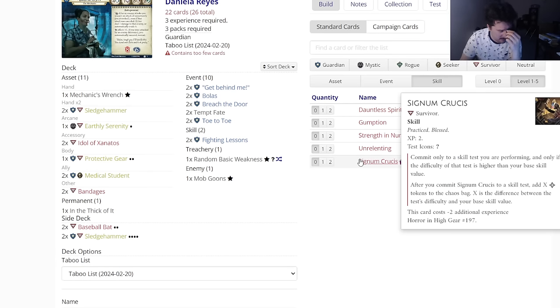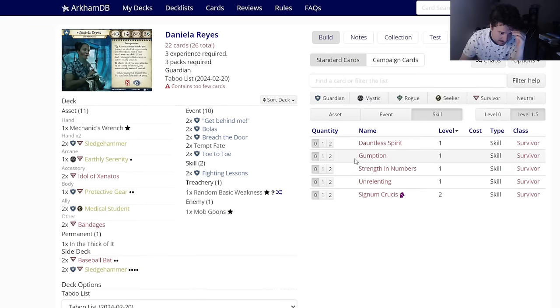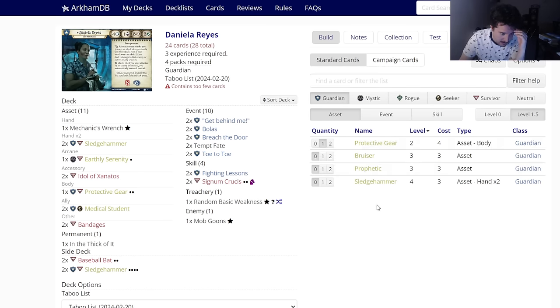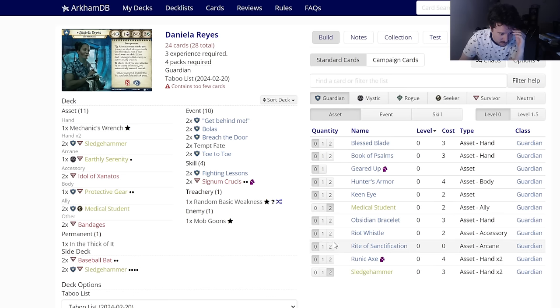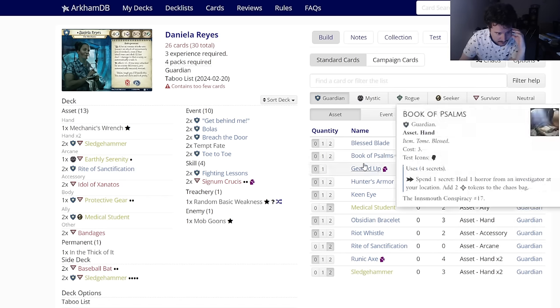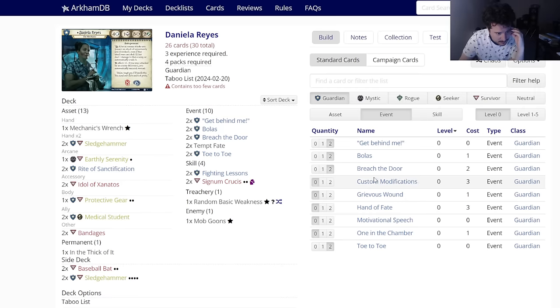So I could play Signum Crucis just to hold space. Then if I do that, I could probably run Rite of Sanctification to get some economy going. I don't think it's terrible. And we need cards, so you might as well just take the best case scenario, right? And just assume it's going to work out.